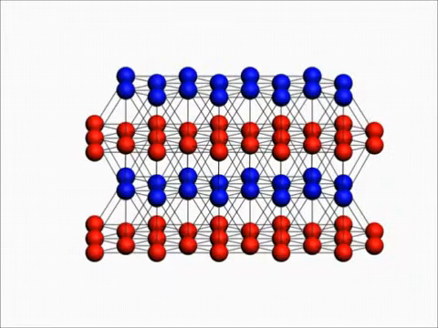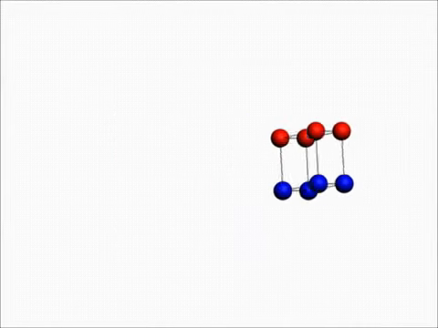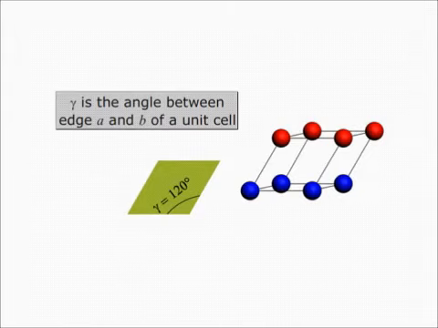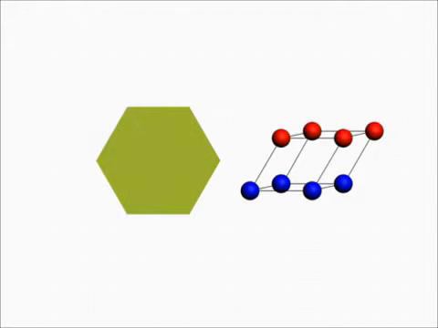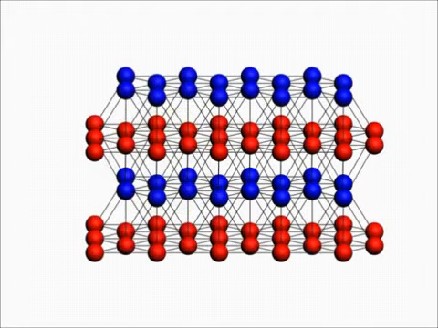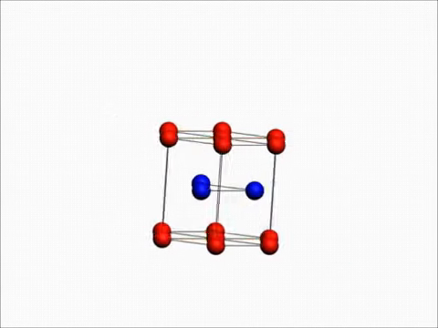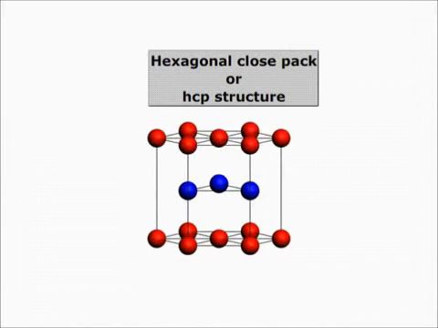It is my belief that this is the unit cell of this close packing because it is the smallest unit that may be repeated to form the entire crystal. The top of this unit cell has the shape of a rhombus having gamma equal to 120 degrees. Three such rhombuses form a hexagon. For a better visual cognizance, this shape is taken as the unit cell of this close packing, which is called hexagonal close pack or simply HCP structure.